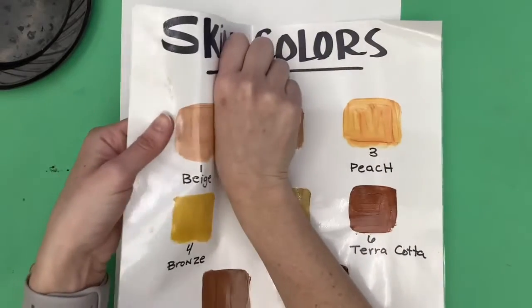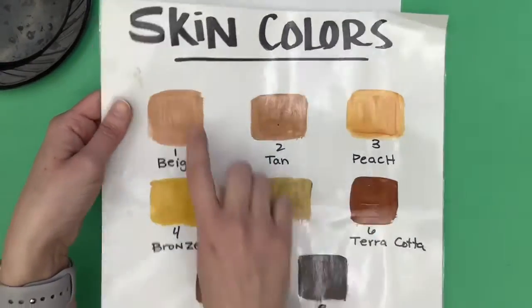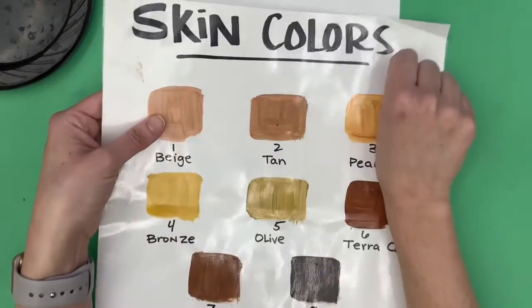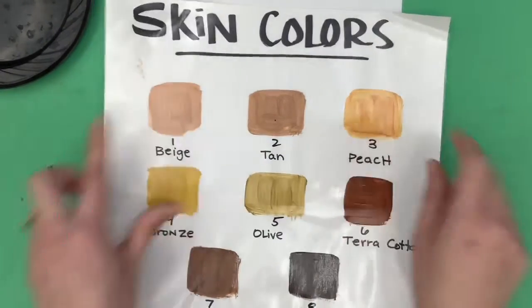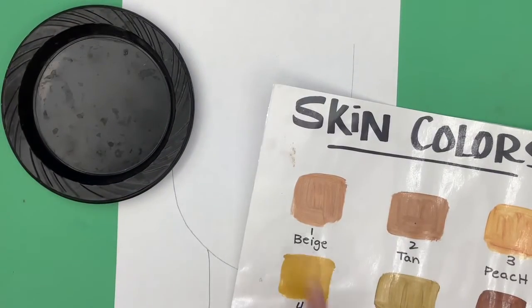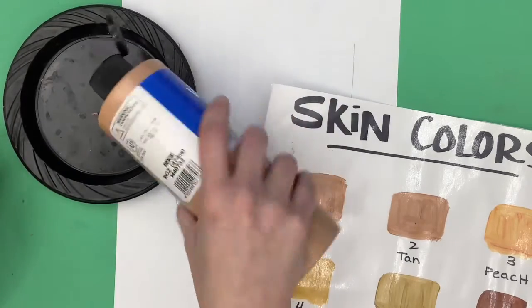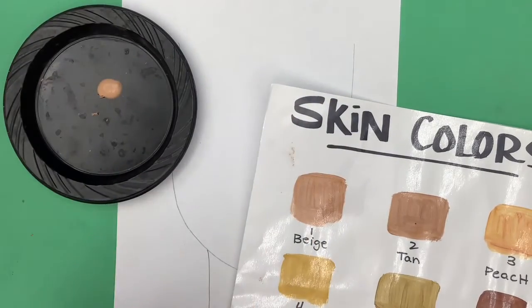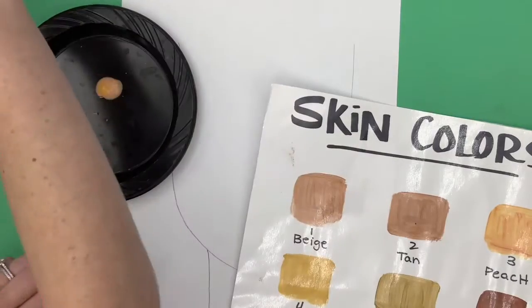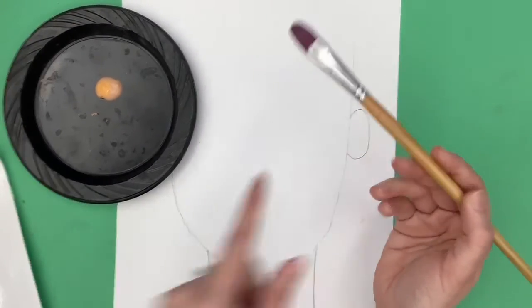We need to figure out which color would work best for our skin. Sometimes our skin isn't just one color. Mine, I think I need to mix 2 colors. I need number 1 and number 3. So you'll just tell me and I'll give you a little squirt of the colors you need that match your skin tone. Because remember, it's a picture of you.